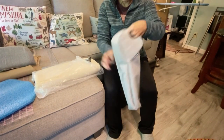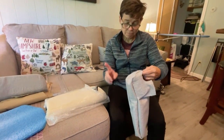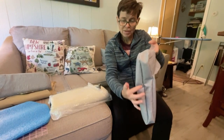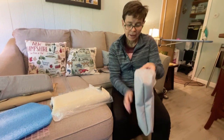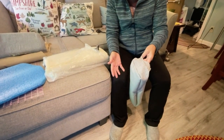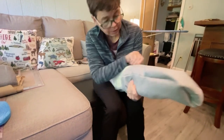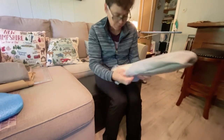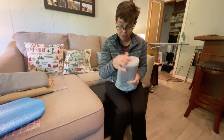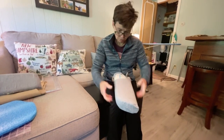This whole project is really about creating sleeves that can go over things - whether it's the back of the seat cushion, the seat itself, or the arm. The arm is basically three pieces: this little piece right here, the big piece that goes all the way around, and then you have to sew this piece in - so lots of corners. The back part of mine has to have some pleats in it, and that is probably the hardest part of this whole project - getting the pleats so they look decent.